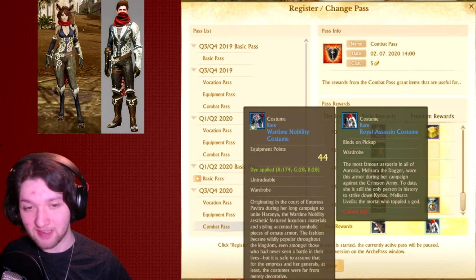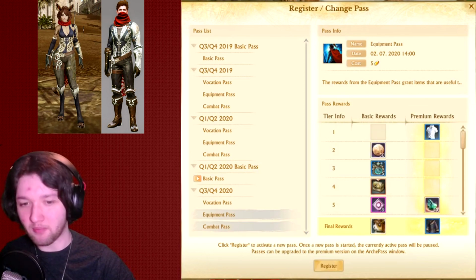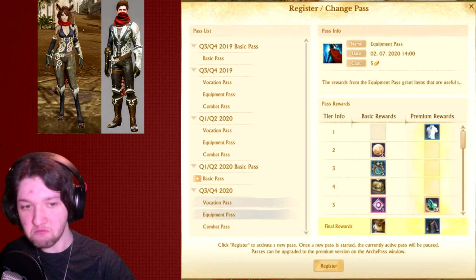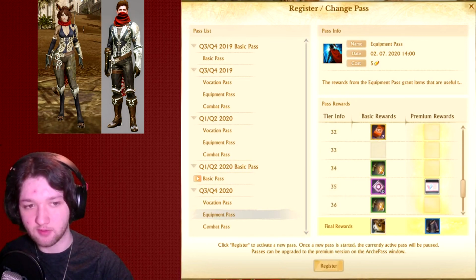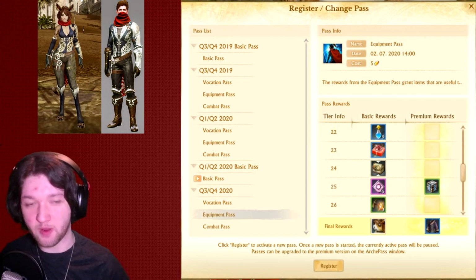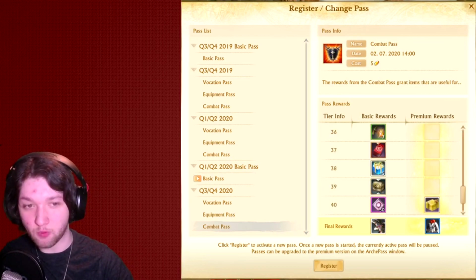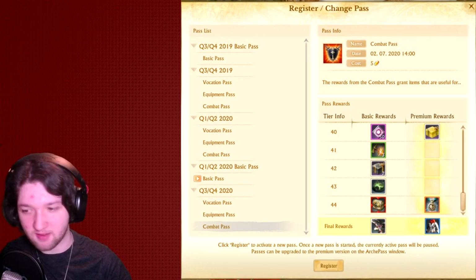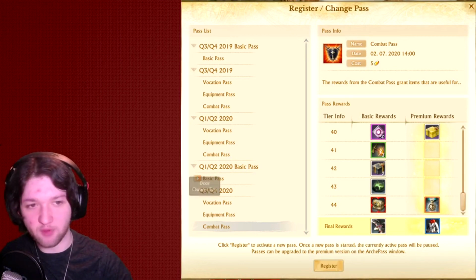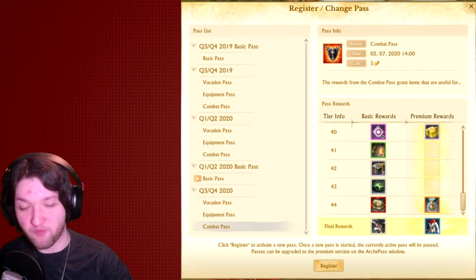So yeah, that is it for the Archepass. As usual, I'd recommend going Equipment Pass, Combat Pass, Vocation Pass. Unless you already have all your undergarments done for your costume. If you've got that all done, just go Combat Pass. I mean, honestly, you've got the time to do all of this, because this pass doesn't end until the 2nd of July. Yeah, that is July. So 2nd of July, you've got plenty of time to do all the passes. So feel free to choose whichever one you want.